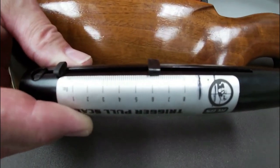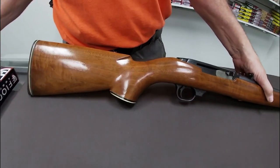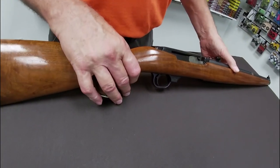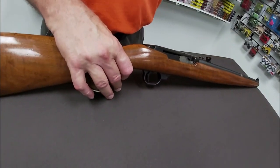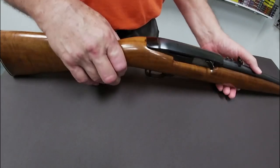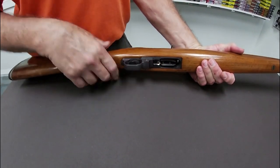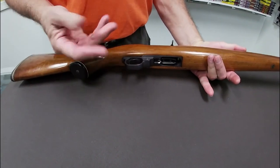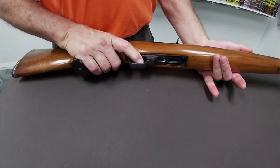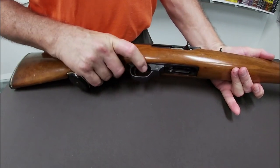And 6 pounds, right at 6 pounds here. That's not ideal probably for hunting, but in the wintertime, if it's in cold weather, you may want a little bit more resistance for the fact that your fingers may not be as sensitive if you've gotten kind of half frozen there. But I'm going to check it too with my bare fingers here in the warm environment we're in today and see what it feels like for myself anyways.